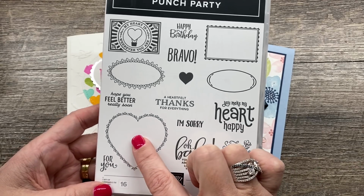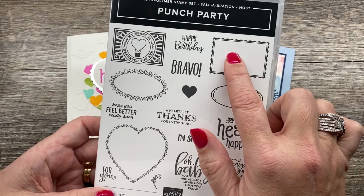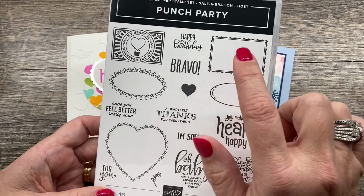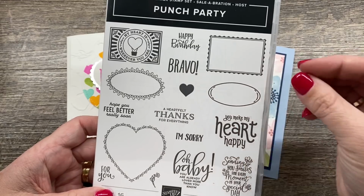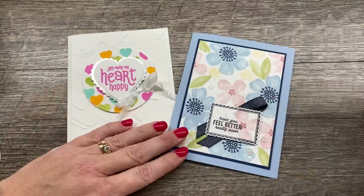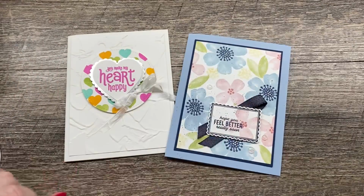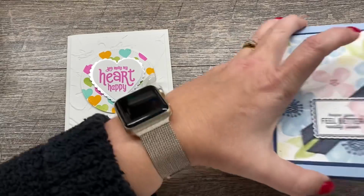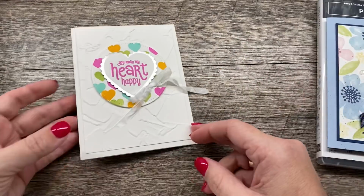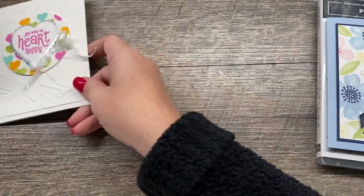We've got the heart bundle, we've got the oval, and the rectangle postage stamp punch. So it's a really great bundle, and I wanted to show you two cards. I've got kind of a bright, crazy one, and then a little bit softer one. So we'll start with the bright and crazy. I love this card. It's got so much fun stuff happening on it. So let me show you how I did this.